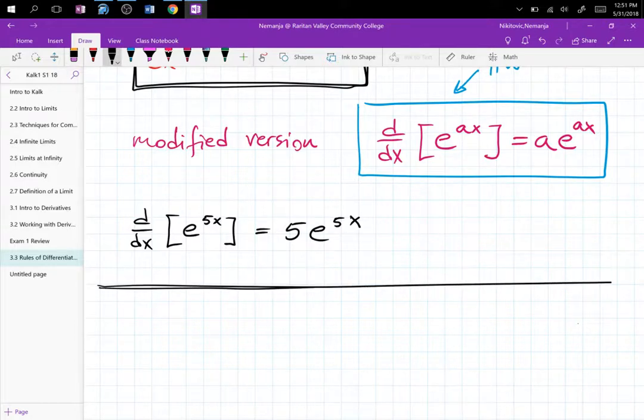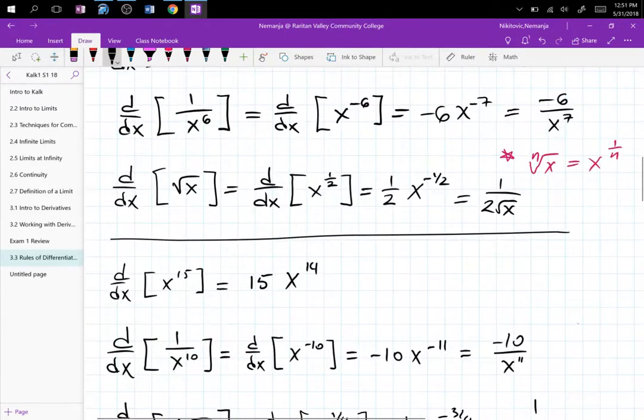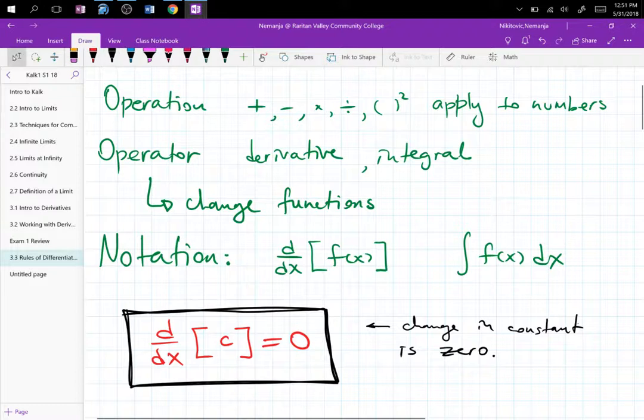All of this that we did so far is just a bunch of formulas which you have to memorize in order to efficiently go through the process of differentiation. Why would you want the process of differentiation to be efficient? Because you want to find the derivative quickly. The derivative, the slope, measures the change. And your goal is to measure the change of money in the account, the change of population, the change of velocity and whatever.